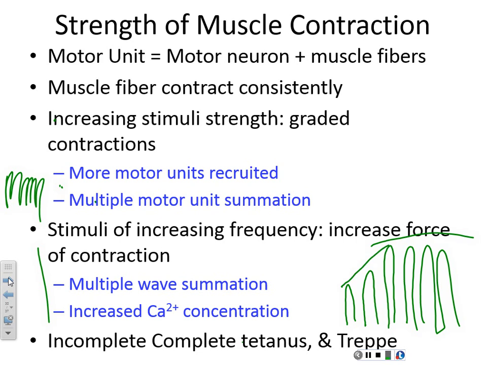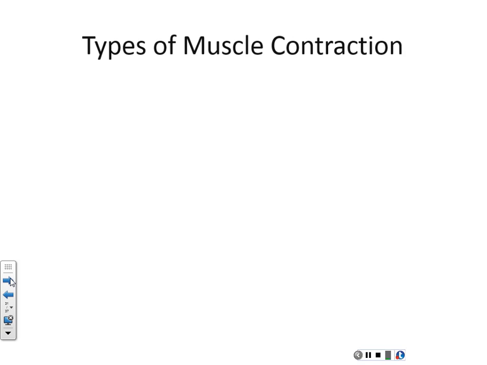Treppe means step. You see, call this step like that. So that's what treppe means, literally steps. When you apply maximum stimuli, and then you let the muscle contract and relax, and then you apply another one, it's going to have this incremental fashion, increasing the force of contraction until it reaches a max and it stays there. That's what treppe is. So sometimes I ask you to define complete tetanus, define treppe, 2 points. Then I'll throw in incomplete tetanus for the bonus. You know what I'm saying? Okay.